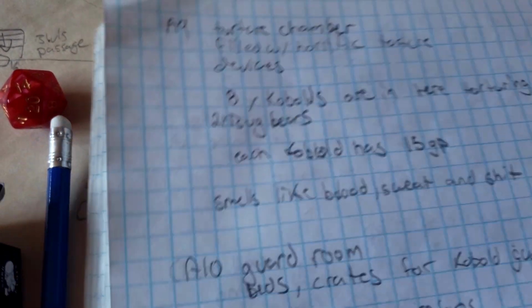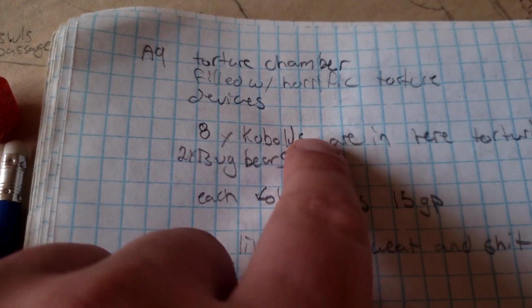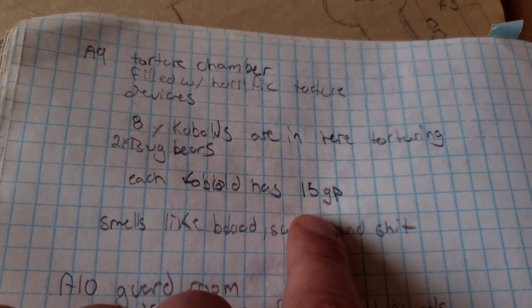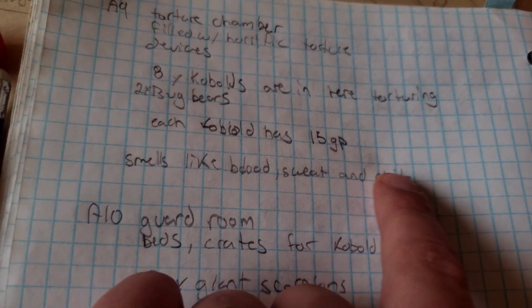A9, which is this room here, is a torture chamber. It's filled with horrific torture devices, has 8 kobolds, and they're torturing 2 bugbears. Each kobold has 15 gold, and it smells like blood, sweat, and feces.